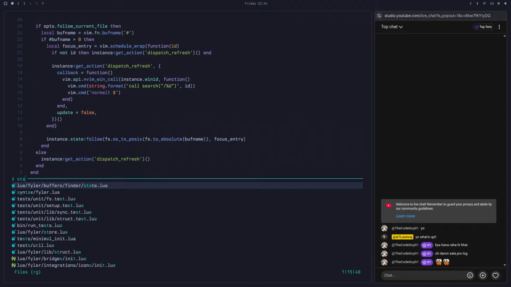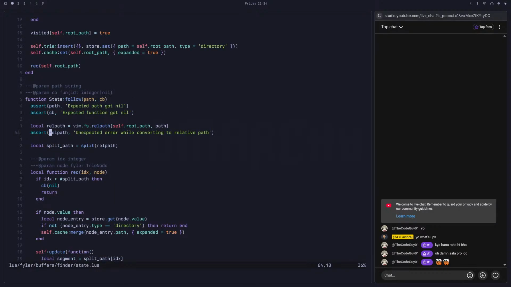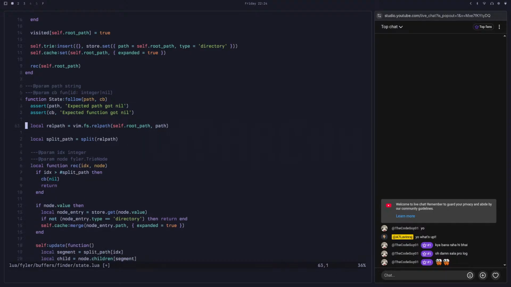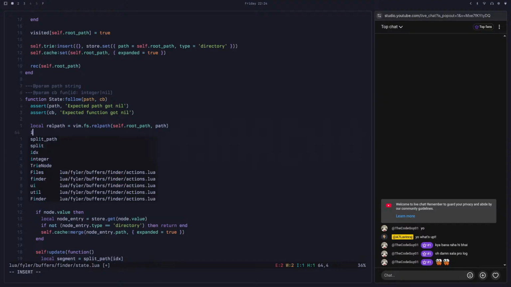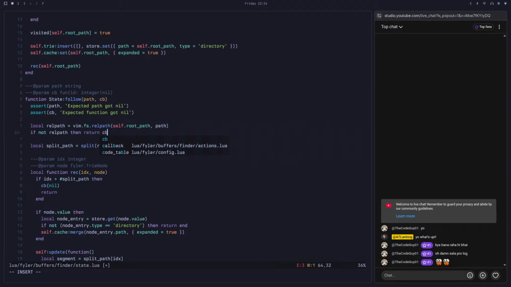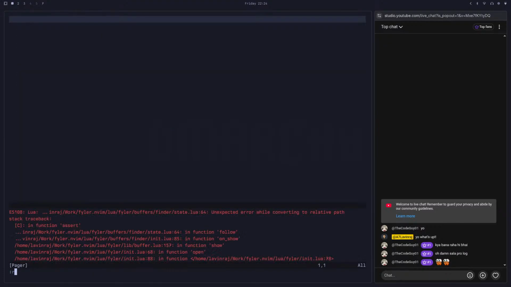So if I go to state.lua, we have unexpected error for real path. All right, so instead of this, if not rel path, then just simply return, but first return a nil value here and do this, something like that, and that should do the trick.